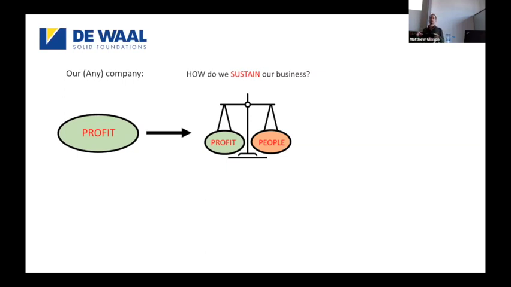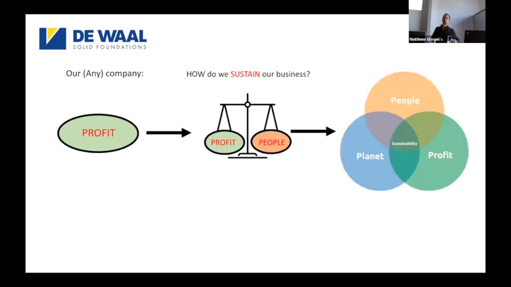And nothing is unlimited. Only since a few weeks again, we learned the hard way how dependent we are on resources from the world around us. It seems the only lessons humankind wants to learn are the hard ones. But we discovered that to build a successful business for the long term, you need to find the right balance between profit, between your people, and between the world around you. And that's what sustainability is all about.